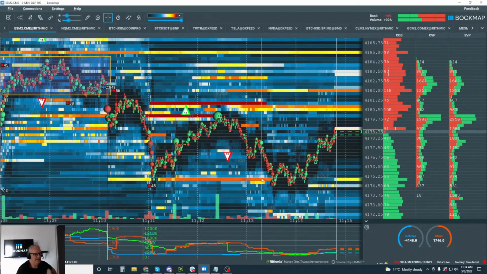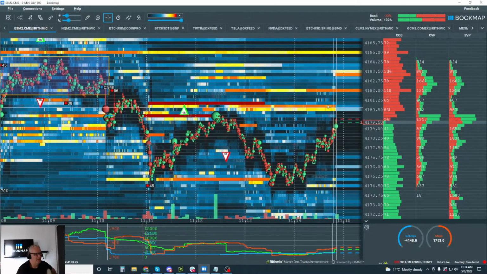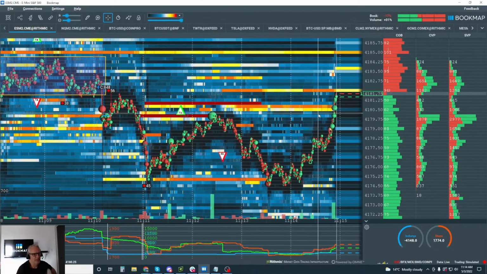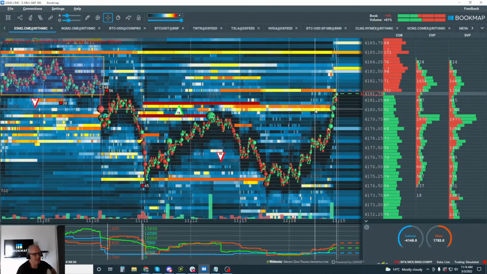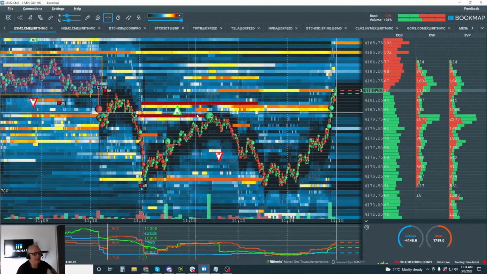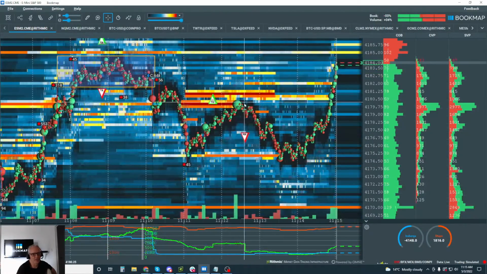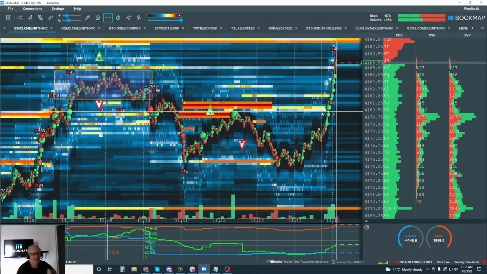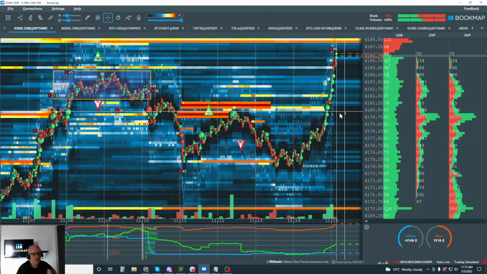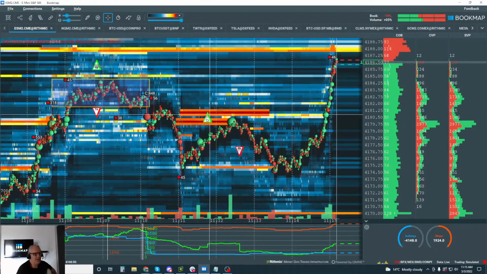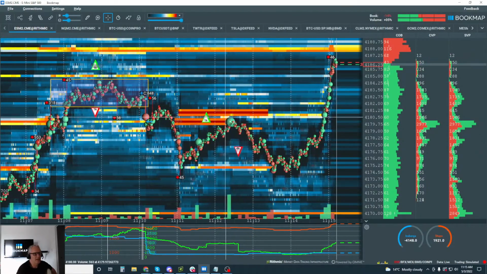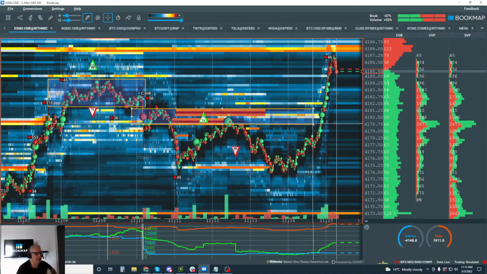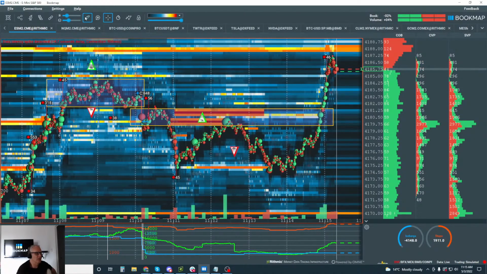Okay, retested 75, and we're back and forth in here. Whoa, look at that. Buyers up and through 80 here. Now, see how we're getting a feel, though, for this auction in here? We were looking for the sellers to push it through, right, down to 75. But look at this. Look how this area here became the battlefield right here. And it's due to this activity here, right? This is how you can start to read and understand order flow.